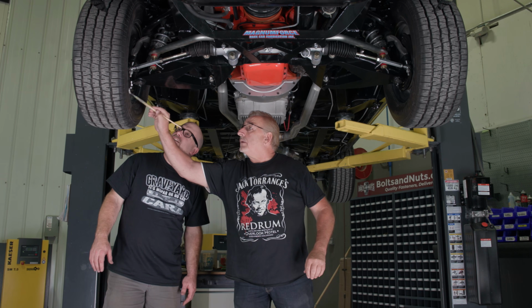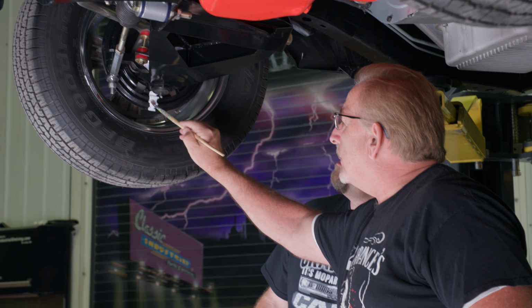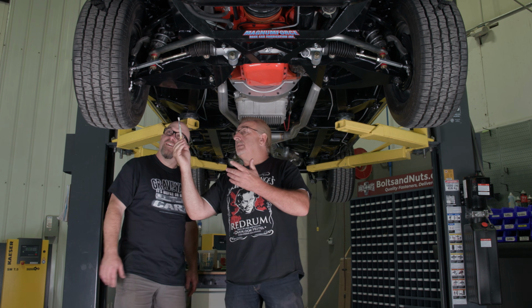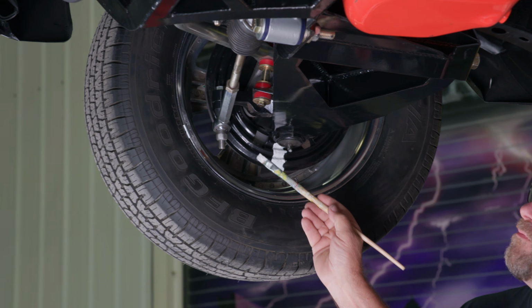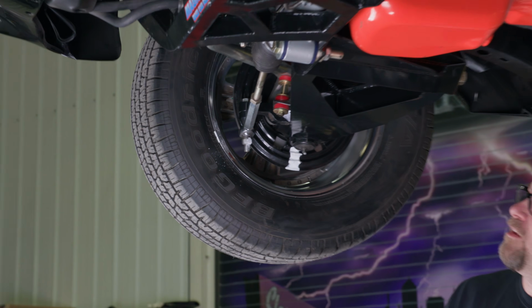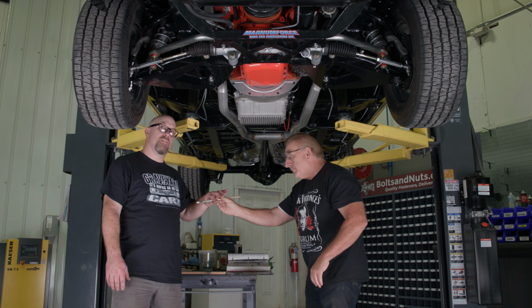Come in here. It doesn't have to be perfect. Remember, these guys were just doing a swatch of paint down there. So that's a little Rembrandt-y right there. All right, good. Okay, and when I say a dab or a daub of paint, we've already gone through and checked everything like that. So now we just need to let the guy at home know that we checked it. Got it. And we need to let ourselves know that we checked it. So that's what the white's gonna represent. White is it's checked, okay.